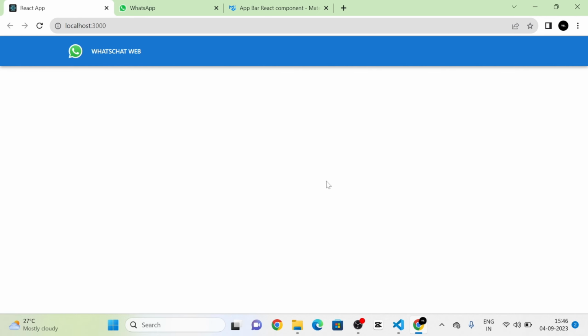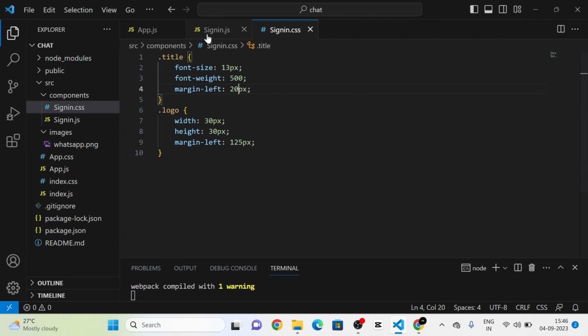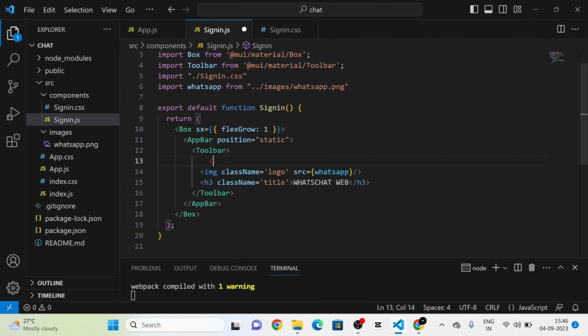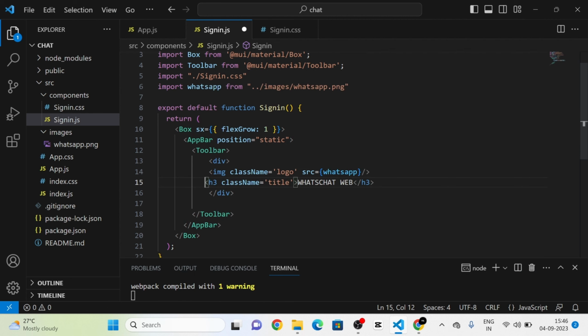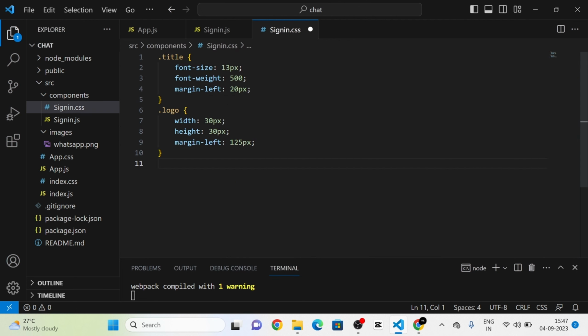Next I'm going to put this image and h3 tag inside a div. So here I am going to define or use a div and put this image and h3 tag inside this div. And I'm going to give a class name for this div, that is nav content. Next I'm going to define this nav content style, that is nav.